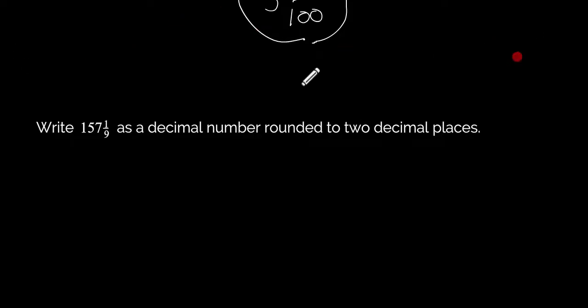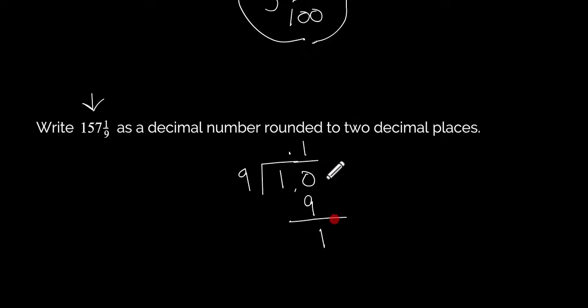Alrighty, let's try it. So we have our whole number part. Now we just need to do the decimal number part. So we're going to take 1, remember the numerator divided by the denominator. If it's a proper fraction, you're going to have to add a 0. So 9 goes into 10 one time, and we get 9. And look what happens. It's just going to keep repeating. And we're going to bring down a 1, and we have to add another 0 and bring it down. We're subtracting, and we're going to get a 0. And look what happens. It's going to be 1.